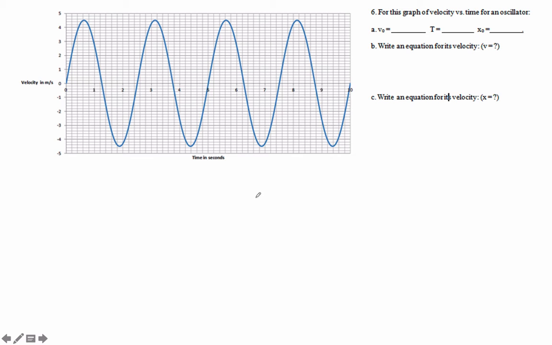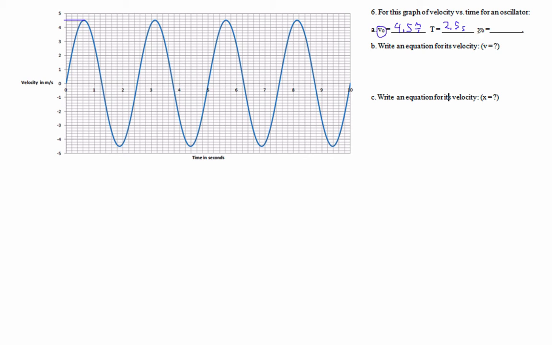All right, let's do some figuring here. This is just the amplitude of the graph that we have here. So the amplitude is 4.5, right? So 4.5 meters per second. Okay, what's our period? Well, let's see. We go through a complete cycle in, is that 2.5 seconds? We come through 2 complete cycles in 5 seconds. So I'm going to say 2.5 seconds.